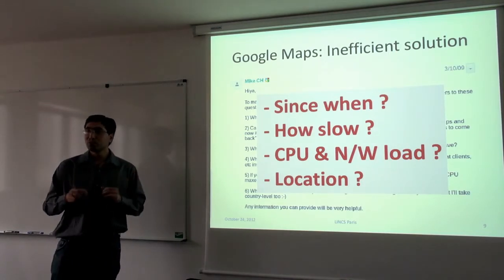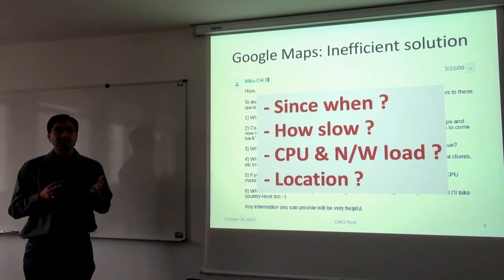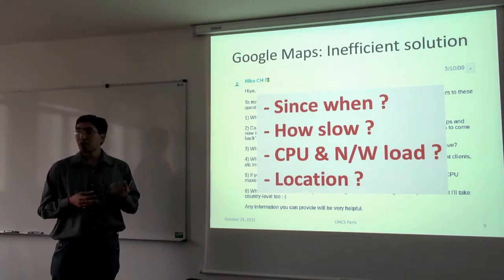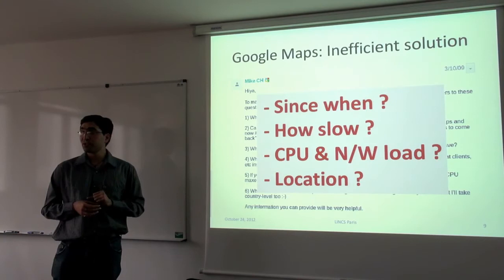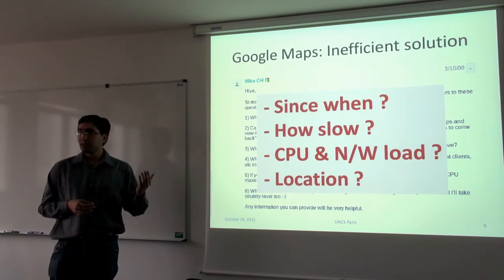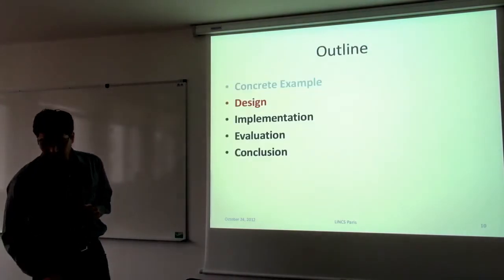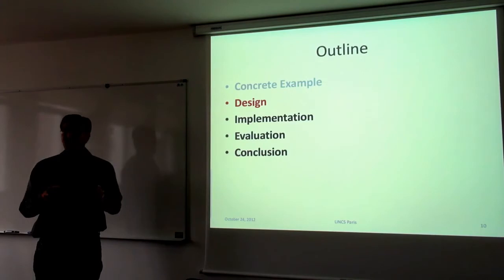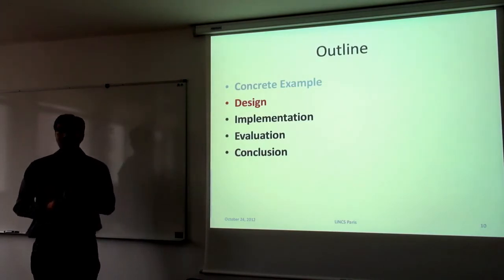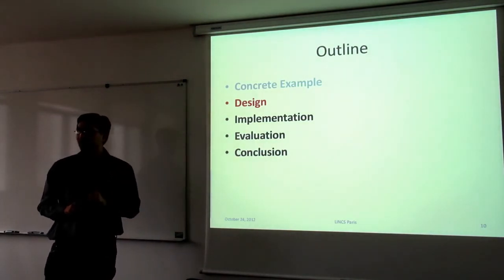Now, this solution has two benefits. First, it relieves the end user of the burden of having to figure out answers to all such questions. And secondly, it will allow the developers to assist the end users in real time. Now, having convinced you of the merits of building a network measurement platform within a web browser, let's discuss Fathom's design.